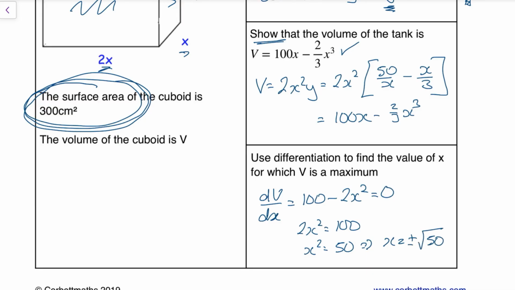And then I'm going to move over here. I'm going to say explicitly that x is greater than 0, which means that x is equal to the square root of 50. And in a question like this, I might give an answer just so I've written it down. So calculator out, root 50 is 5 root 2, or 7.07. So approximately 7.07, and x is a measurement in centimetres, so 7.07 centimetres. It just wants the x, doesn't want the value of v.